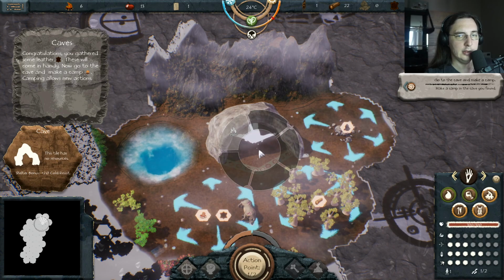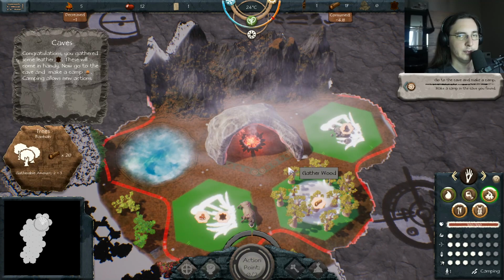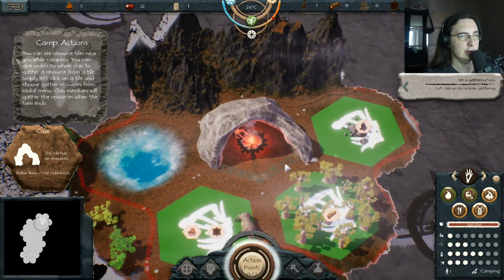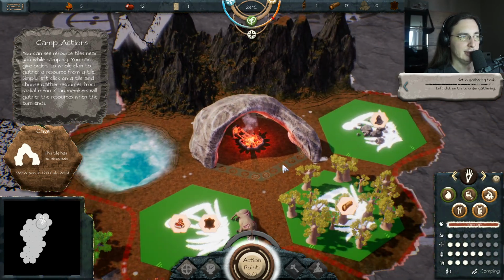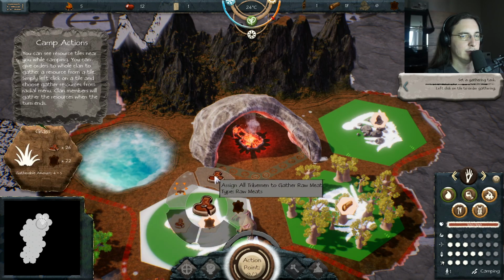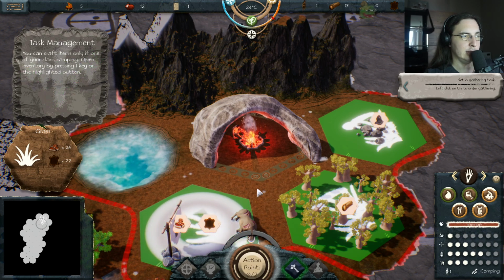Now make a camp here. There it is. Can see resource tiles near you while camping. I can give orders to the whole clan to get a resource from a tile. Simply left click on the tile and choose gather resources from the radial menu. Clan members will gather the resources when the turn ends. Shouldn't wake you. Gather another one, I guess.